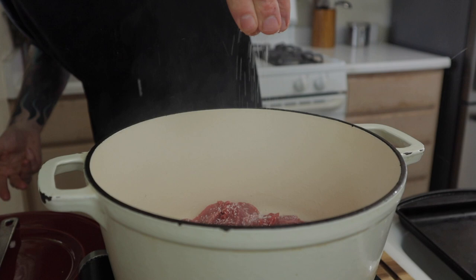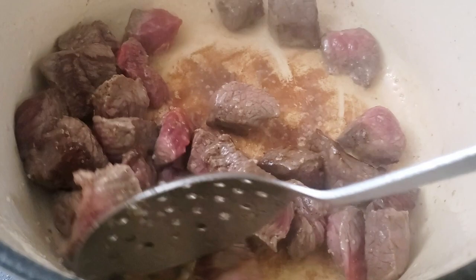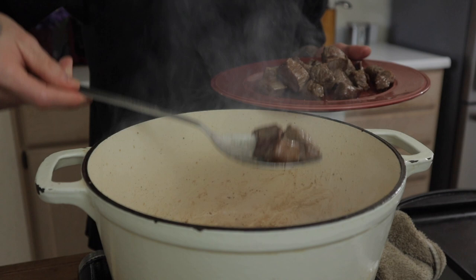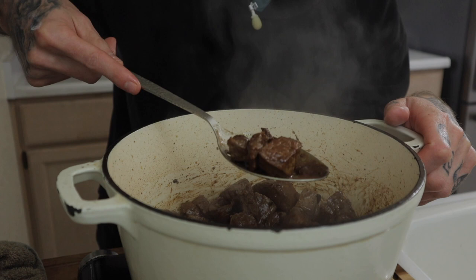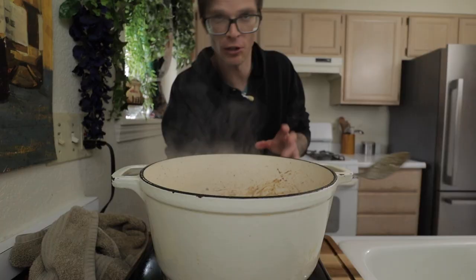I should add that it is room temperature meat that I'm starting off with. Hit it with a nice heavy pinch of kosher salt and of course freshly cracked black pepper. I stir the meat occasionally — this is really only after 45 seconds or so. You can see that the meat is starting to caramelize rather nicely. Now we're going to remove that first batch and get ready for the second batch with one tablespoon of oil, seasoning again with kosher salt and black pepper. Seared for a minute and a half to two minutes, getting a beautiful caramelization on the outside of that beef. Caramelization equals flavor.